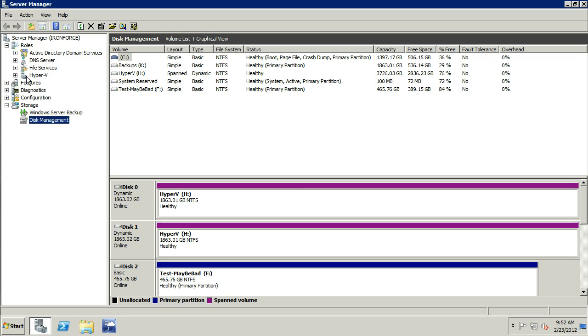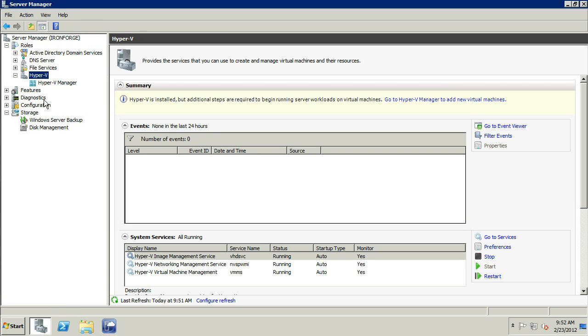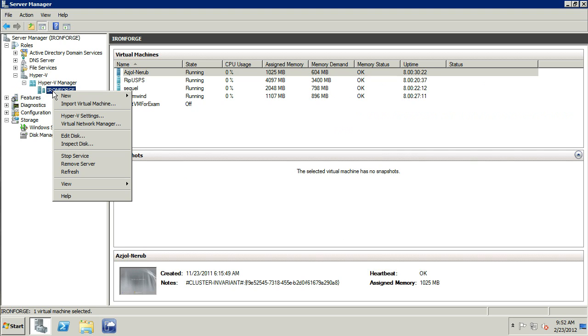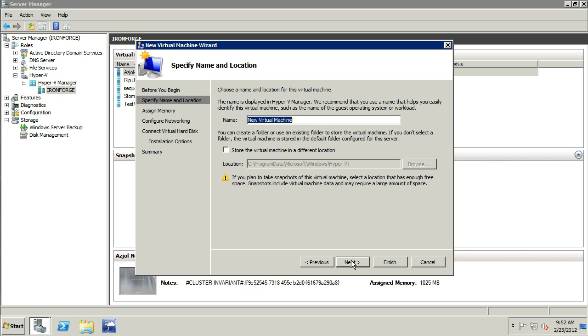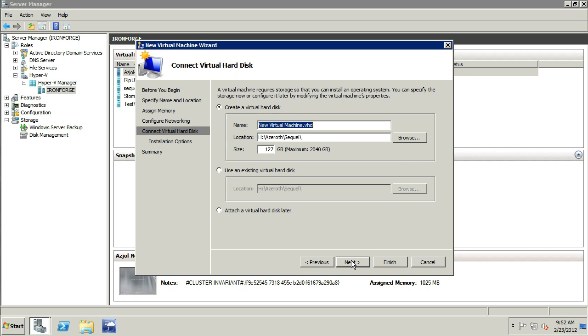Option number two. If you have installed or added the Hyper-V role to your 2008 R2 server, we can drill into this management node, to our Hyper-V manager, to our server, and then we have two different options here. If we right-click and select New, and then select Virtual Machine, we'll just click through all of this stuff until we get to the options for creating the virtual hard drive.